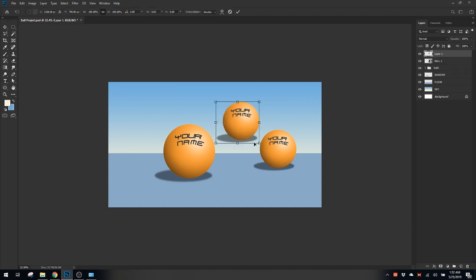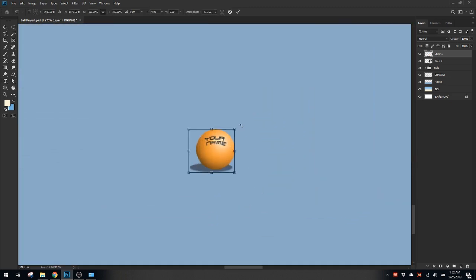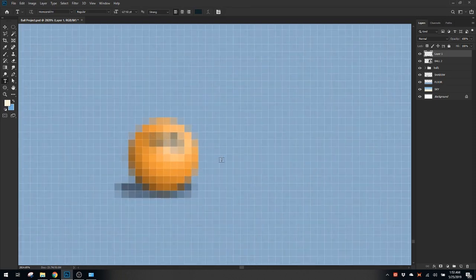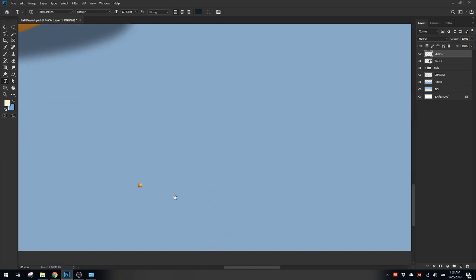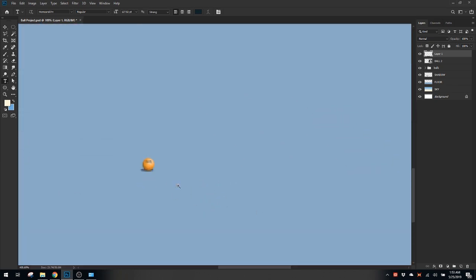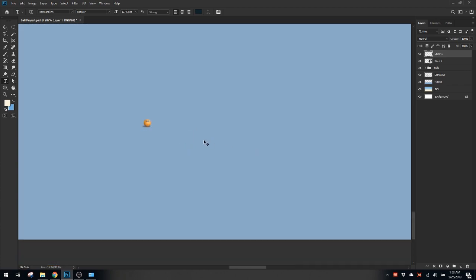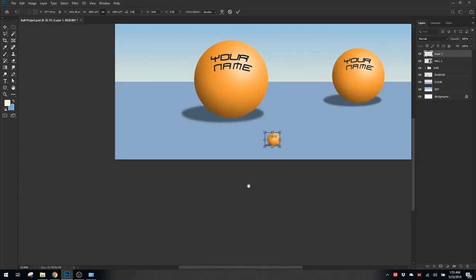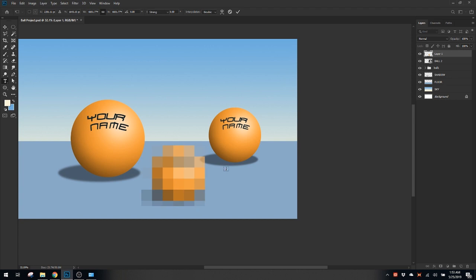Merge down is different. If I were to take this and do a Control T, and say I make it real small, like that. Say I want to go even smaller, like that. Okay. Now it's at the pixel level. If I wanted to make this bigger, what do you think it's going to look like? If I wanted to make it back big again, it's going to expand from what it knows from the pixels. Still Control T. Bring it back and hit Enter.